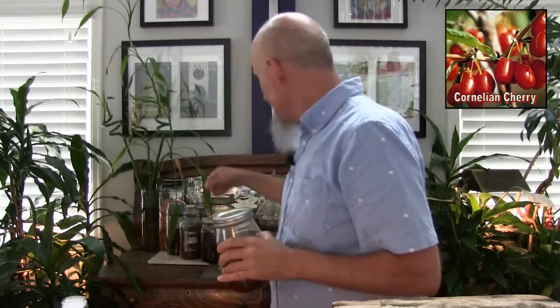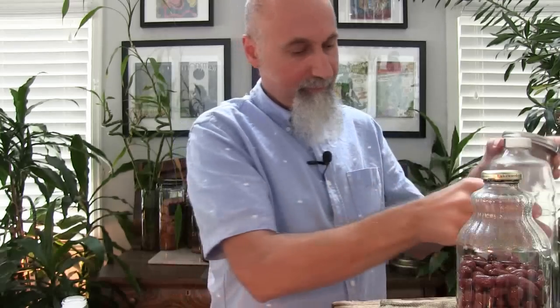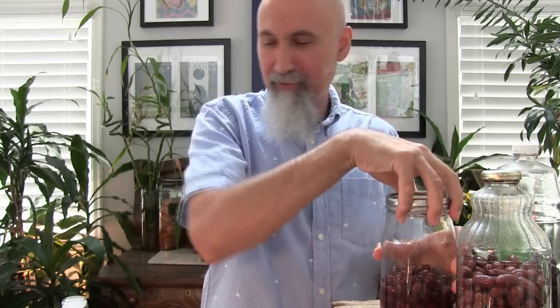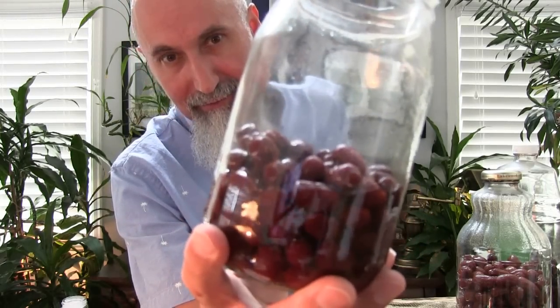What we got here is cornelian cherries. I got three cornelian cherries here. Okay. That cinnamon, what a kick and a half to it. Whoa. Serious business. No joking. Feel it going through you. Take a look at this. This is cornelian cherries. We picked these a while ago.